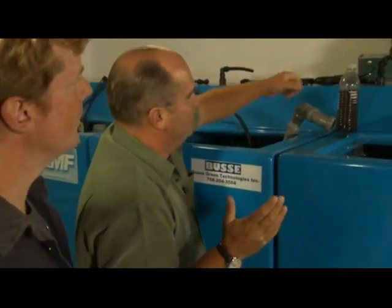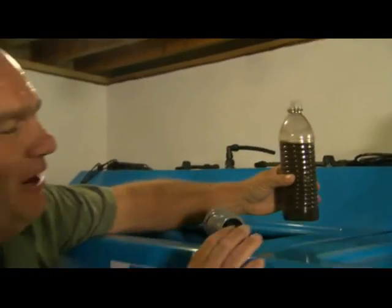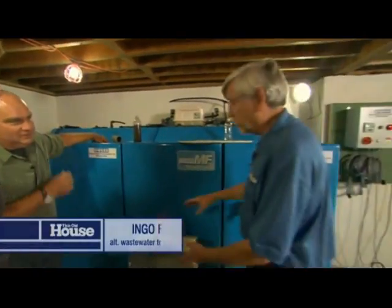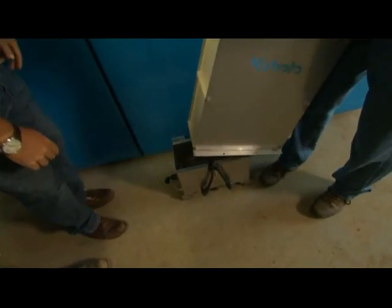Okay. But we haven't really finished yet. This is what the liquid looks like at this point. Oh, you're definitely not done. So now the magic happens in these next two tanks. All right, Ingo, so what is the magic? Well, the magic is this membrane unit. The bacteria builds up on the membrane unit itself, and again, there's aeration underneath so that we can feed the bacteria with some more oxygen.